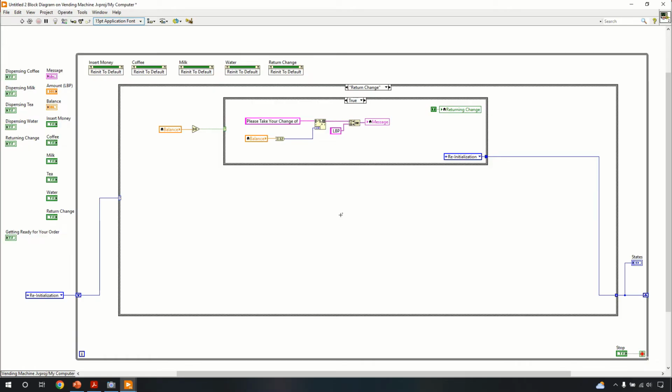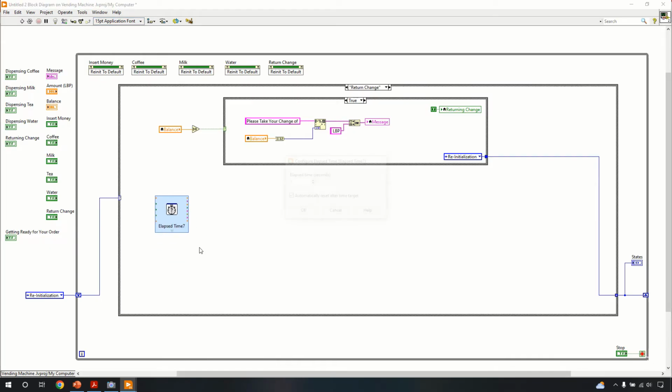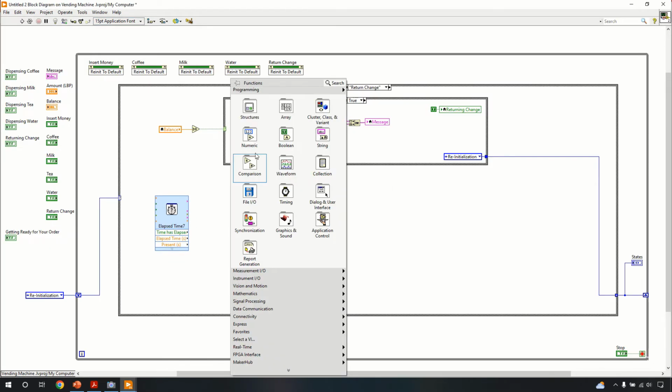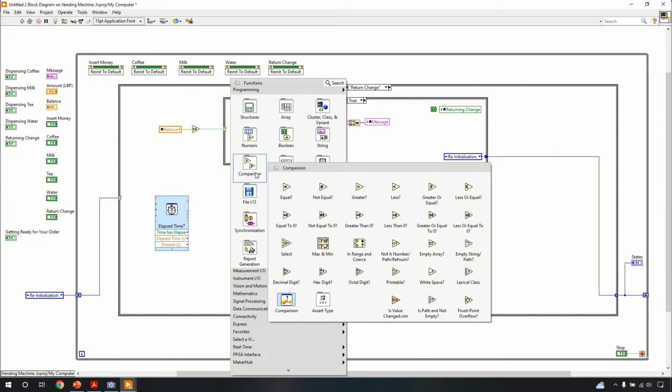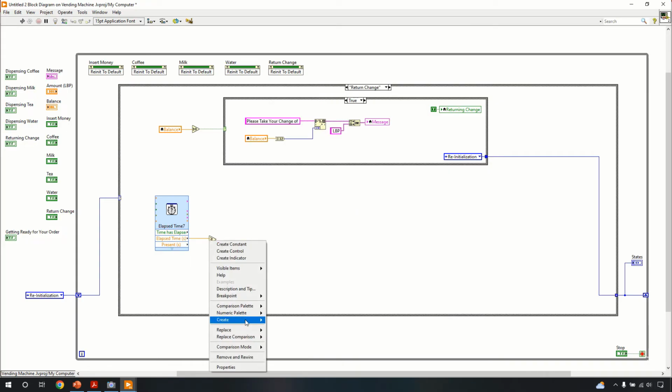So what you can do is add a timer for that. So how are we going to do it? This way. Okay, so what we are going to do is have an elapsed time right there. Choose the elapsed time. And here we're going to say, for example, I want to return the change in 5 seconds. Again, this simulates a sensor or whatever. Okay, so it is greater than or equal to, for example, create a constant, 3 seconds.